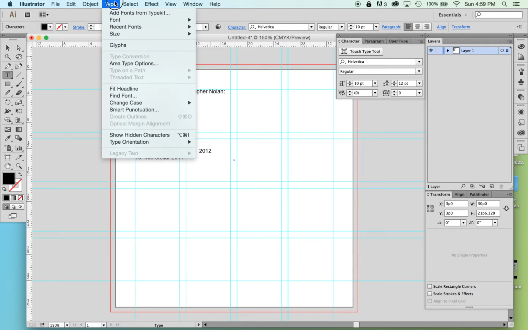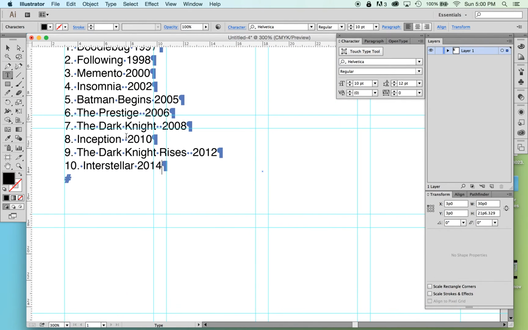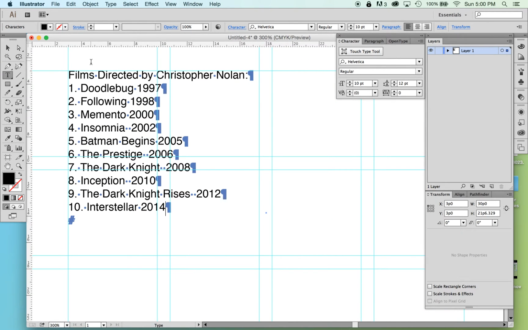Now, if you go to the Type menu in Illustrator, and this is also in InDesign, and ask it to show hidden characters, you suddenly see a bunch of dots and what look to be like backwards P's. What's going on here? Well, these are invisible characters. They don't show up in a PDF, they don't show up in a print, they don't show up in exported artwork of any kind. They are completely invisible. But by making them visible, you can see them on the screen.